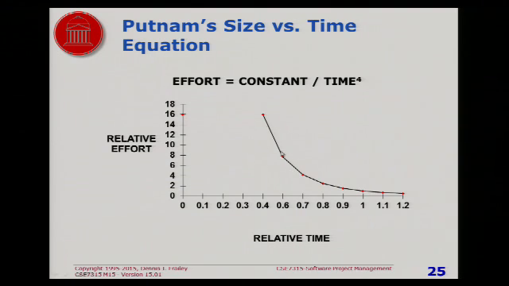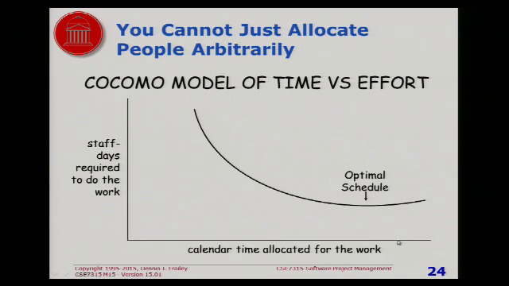And so the question to ask yourself is, why did Putnam find a curve like this, whereas the Kokomo people found a curve that actually starts going up? And the reason is, how did they figure out what these curves were? There was no mathematical calculation that they did. What happened is, they took data from real projects, got a lot of projects, and graphed them, and then decided what shape curve fits the graph. What is the formula for a curve that approximates what the data looks like?